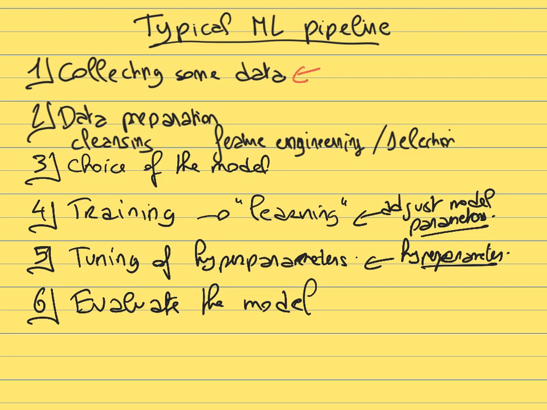Maybe you need to collect more data. Maybe you need to better prepare the data. Maybe your feature engineering was not done right. Maybe you didn't clean the data properly. Maybe you didn't choose the right model. Maybe the hyperparameters are not correctly tuned. There can be many things that can go wrong when you train a machine learning model. So when you evaluate the model, if something went wrong, you need to have some way to understand what went wrong so that you can focus your effort on doing the things that are actually going to be useful, that are going to increase the accuracy of the model.